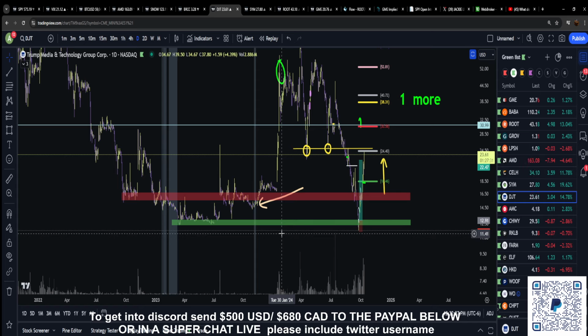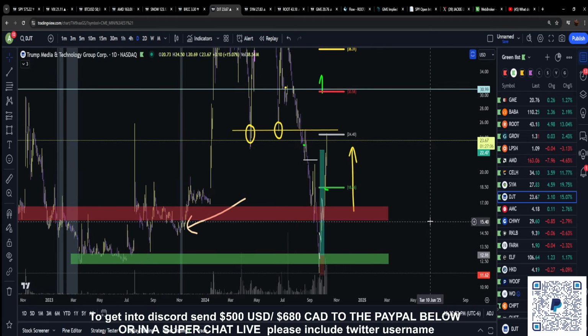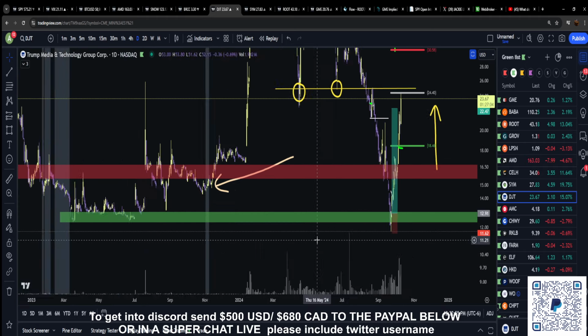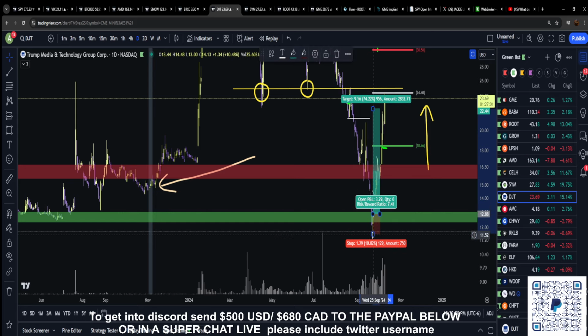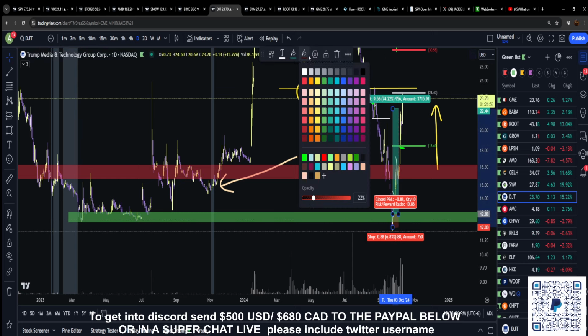Oftentimes, what will happen is stocks will go to those supportive levels, and sometimes they will wick underneath them. The same thing on the opposite side: in resistance, oftentimes price will wick above the resistance box, but come back inside and go down. Why does this happen? Because most traders are very simple creatures. They draw these little boxes too, but guess what they do, chat? They draw their entry here and they put their exit at the bottom of the box. Some of them are smart enough to put it a little bit lower, but that's their trade, right? That's what their trade looks like.